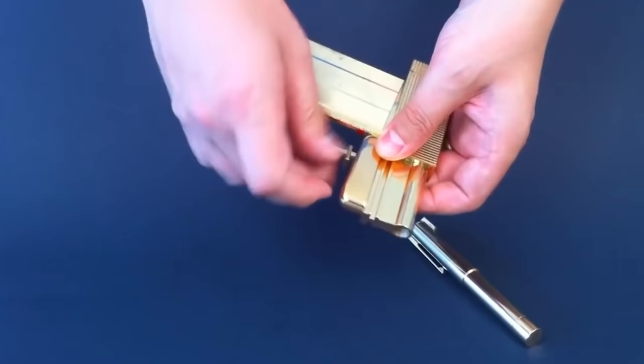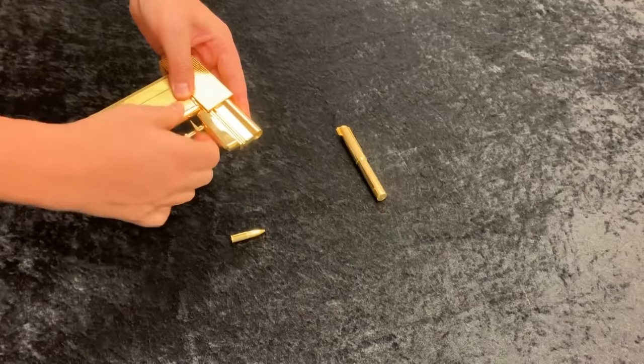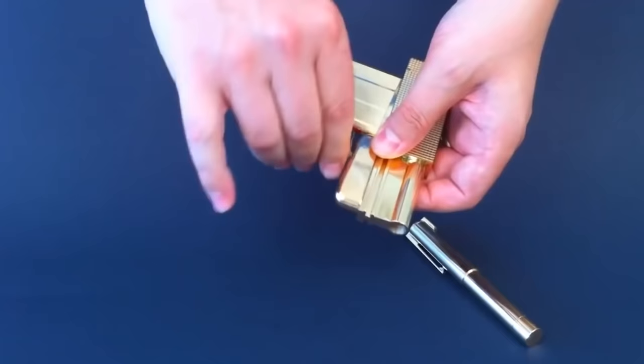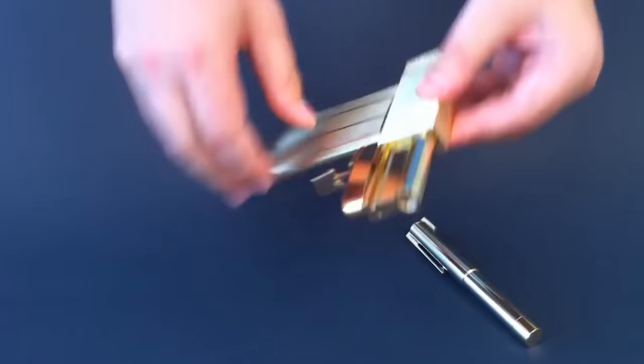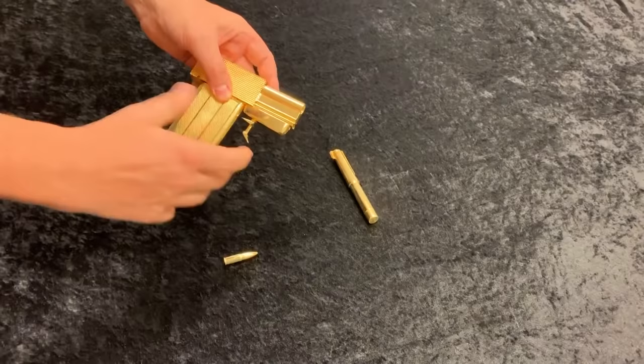The grip, as well as the trigger, form a cigarette case. The lighter unfolds and turns into the muzzle, which in turn connects to the grip. The remaining two parts are a pen and a cufflink. Thus, the assembly takes literally a few minutes, after which you have quite a functioning collectible toy, which can even be loaded with golden bullets, of course.